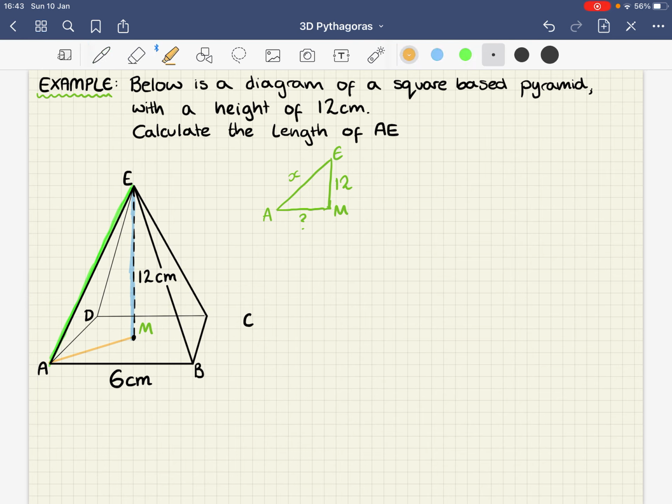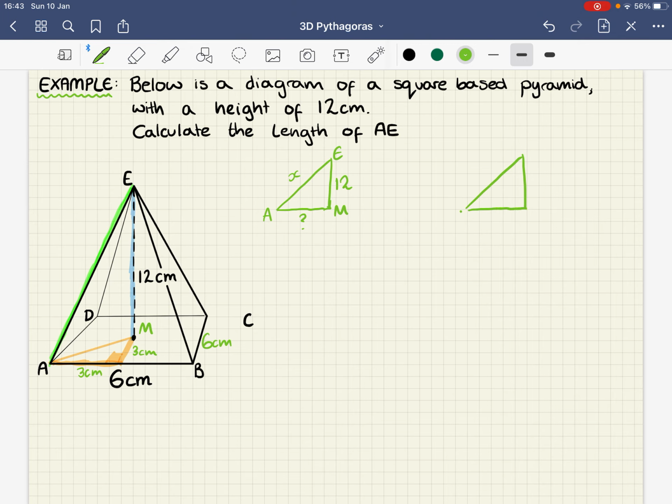So now I look to see, right, where can I create another right angle triangle? So the next one I can do is if I was to draw a line out just halfway along the bottom of my pyramid, and then connect that out, there I can create quite happily that right angle triangle. Now the important thing to keep in mind, we've only gone halfway along, so that means that's got to be 3 centimetres. And it's a square-based pyramid, so that whole length is going to be 6 centimetres, so that means this is also going to be 3 centimetres. So I'm going to just draw that out, same as before.